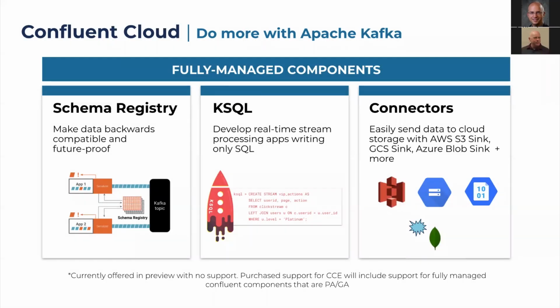Confluent Cloud offers these components of Confluent Platform: schema registry for future-proof and backward compatibility of data schema. For the purposes of MongoDB, schema support is still pretty minimal since MongoDB is explicitly schemaless. There are ways to map schema between the two, but these are mostly best practices to be discovered and documented for now. We also offer KSQL for stream processing and a subset of available connectors. The announcement today calls out the MongoDB Atlas connector in Confluent Cloud.